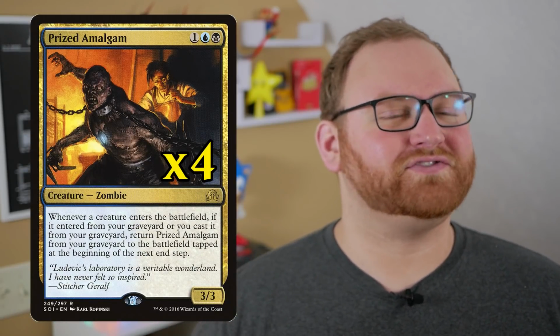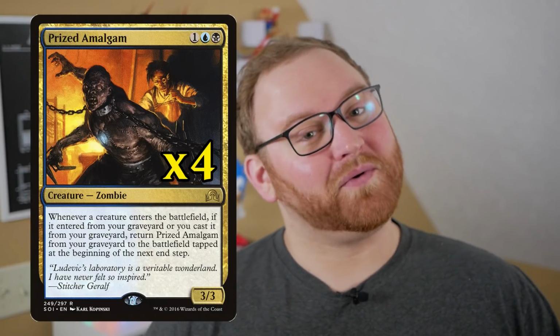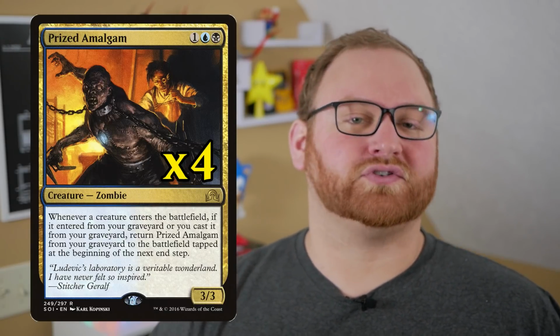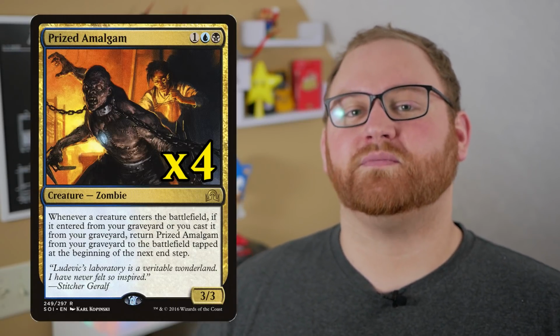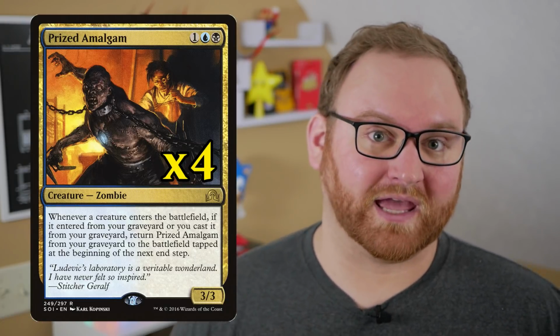Next up for us, because of Bloodghast, and this being Dimir, and we need discard outlets, we have Prized Amalgam. Now again, this is a very interesting card in the deck list. It's something that probably in retrospect doesn't fit that well, but I really liked how it interacted with the Bloodghast and of course our discard outlets. Prized Amalgam is a 3-mana 3/3 that can return to the battlefield if a creature moves from the graveyard to the battlefield, like Bloodghast, for instance.